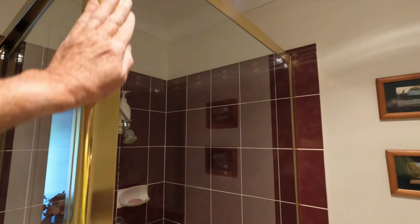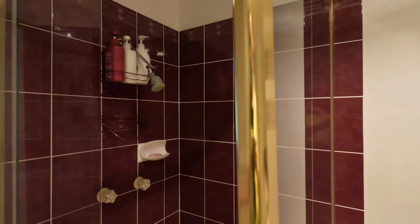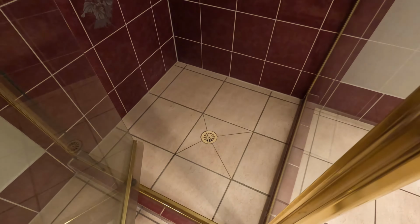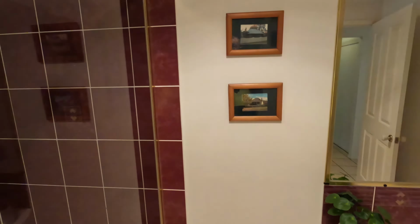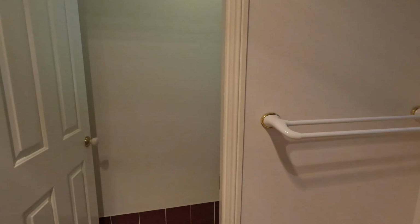Brass or gold was nice in its time, but it's out of date. That's a lovely shower, beautiful. That's bloody ugly. Splits on the floor around the grate. But that tile was nice 25 years ago, and the gold shower screen and the hob, it was all nice. Not now. So I'm going to be tiling this wall up to the ceiling, and this wall will just have a skirt like that, and the same in the toilet, a skirting tile of the same.